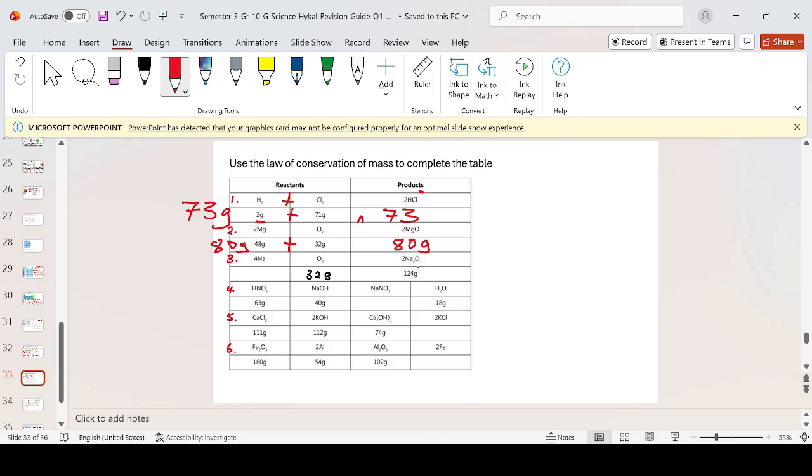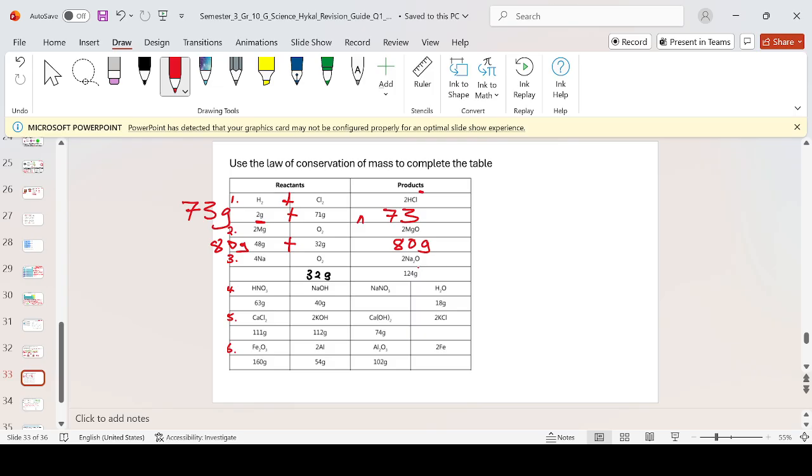So I must get in total 4, 11, 214 grams at the reactants. So here 102 plus what to give me 214. So I will minus 214 minus 102 grams. This is the mass here. Tell me what is the mass and show me in class. Use your calculator. So must be in the exam. Let's go to the next slide.